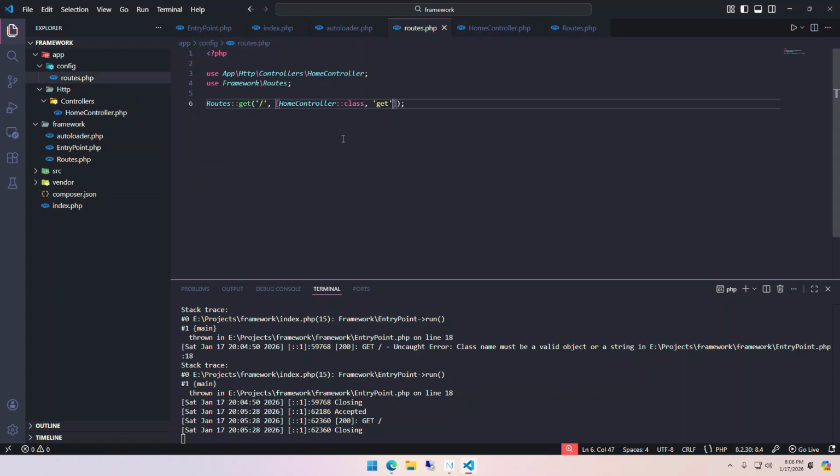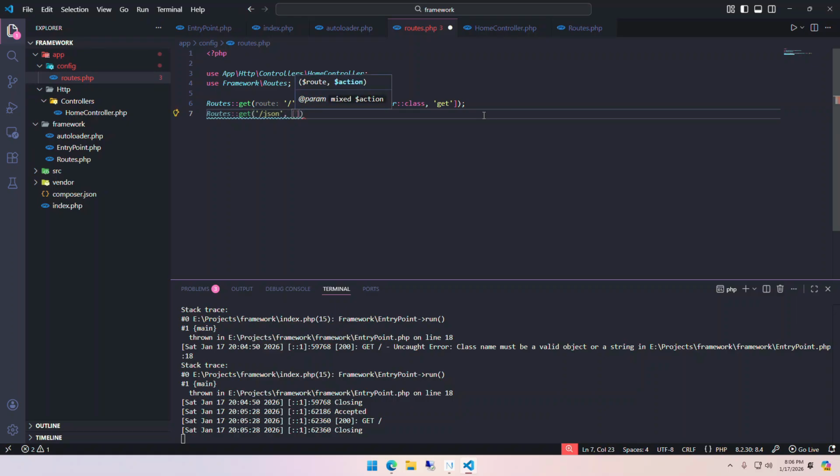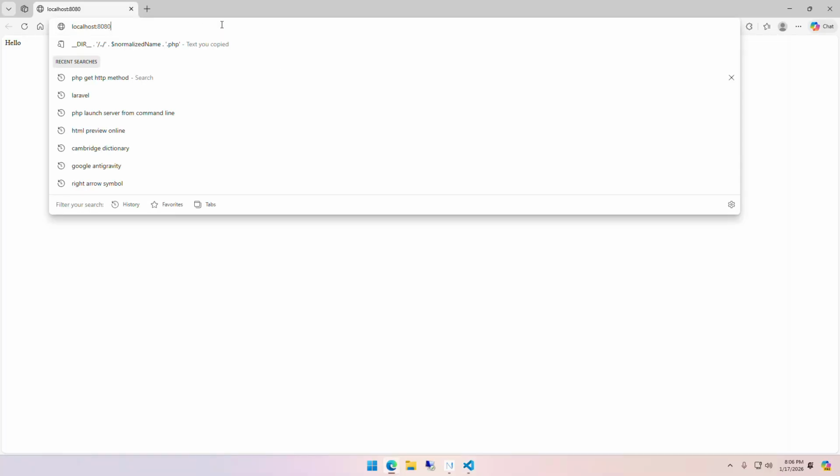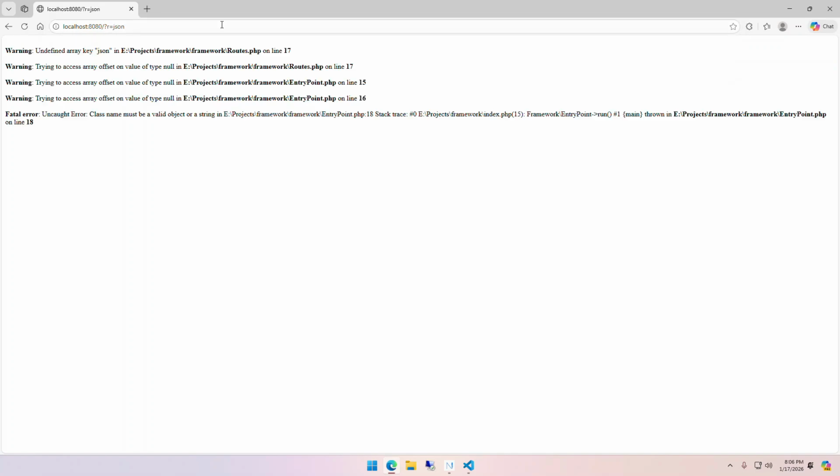Let's go to routes.php and register a new route as well. I am going to do routes get /json and then the home controller class. The method name is json and now to call it I need to add ?r=json. This is not going to work, but let's try that out first.